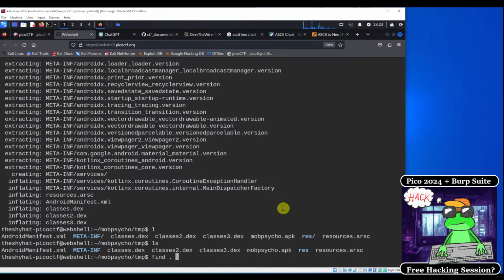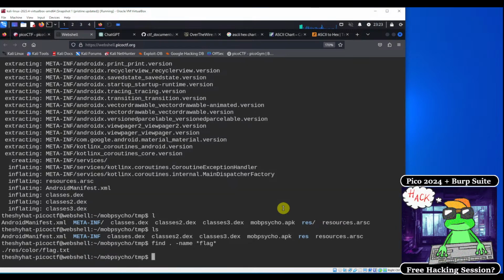And what we need to do is search for a file name. For example, we could look for something called a flag. Sometimes in these forensics challenges, we're looking for something called a flag file. So we could do star flag star, which means that we're looking for any file with a name that contains the string flag inside of it. So we can search for that, and it's going to find this file right here called flag.txt.